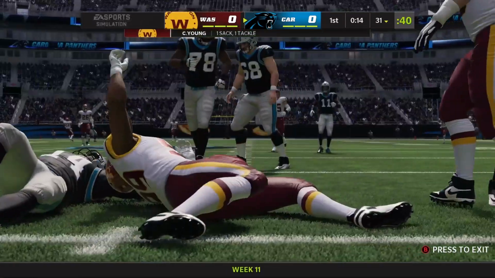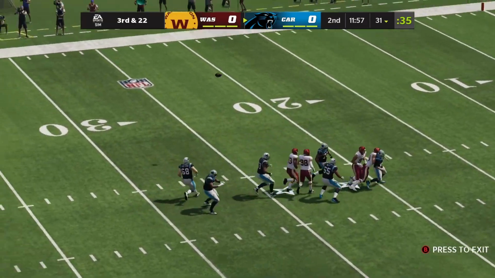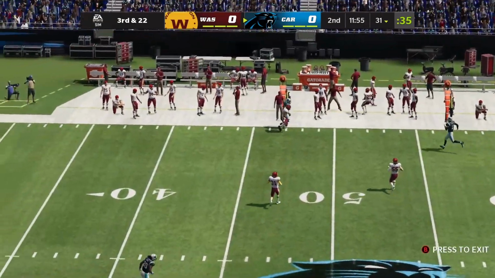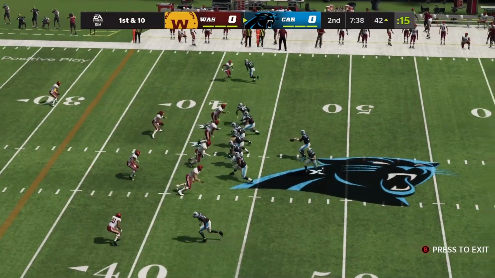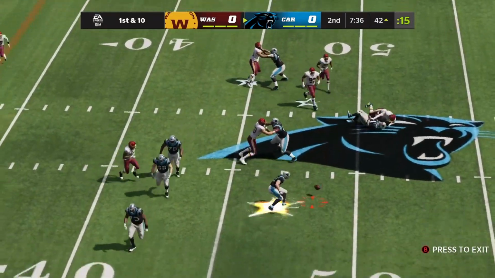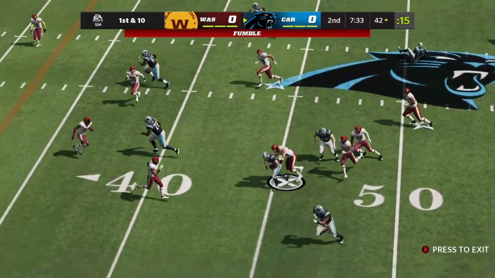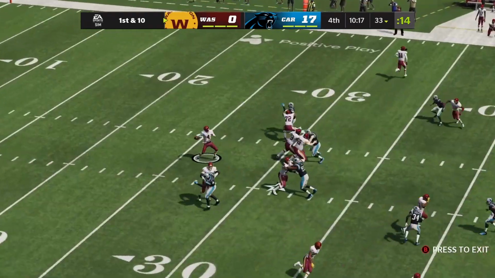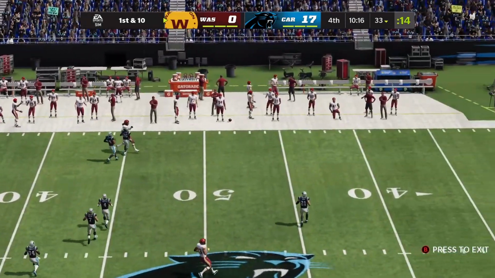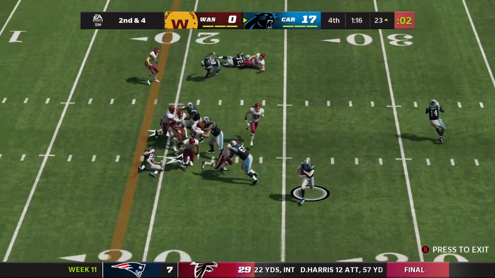One of the big things about CPU versus CPU is that the quarterback will continuously hold on the ball and take sacks like you saw previously, but when they get rushed, they will make incomplete passes. I'm very proud of that fact. These games do not have a high scoring game like I had made previously, where games were getting 40, 50 points. A lot of these games are defensive struggles, but the games do get up within 20 and 30 points a game.